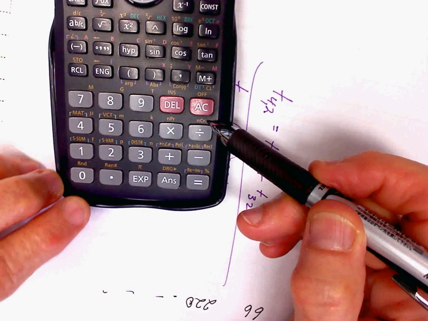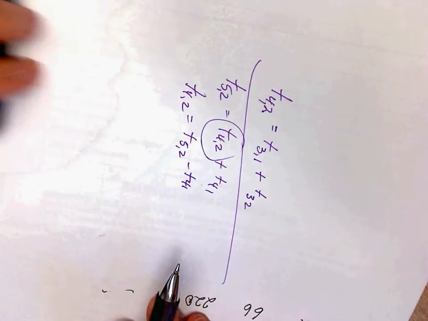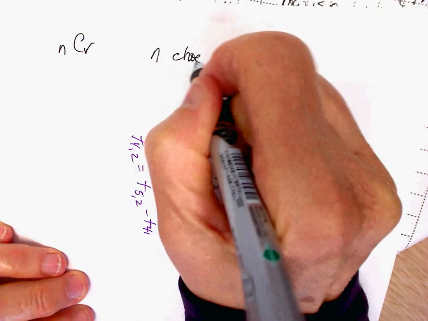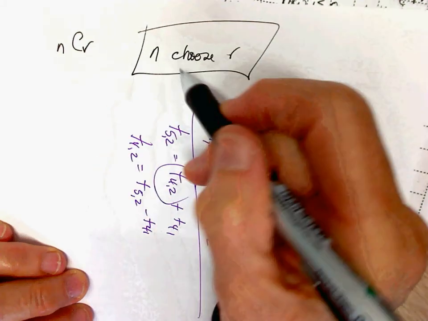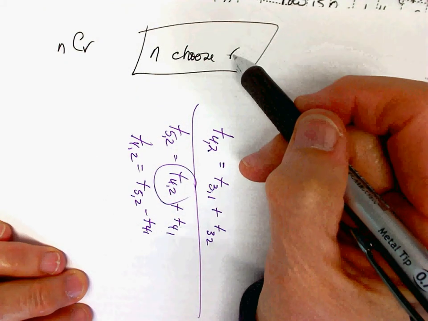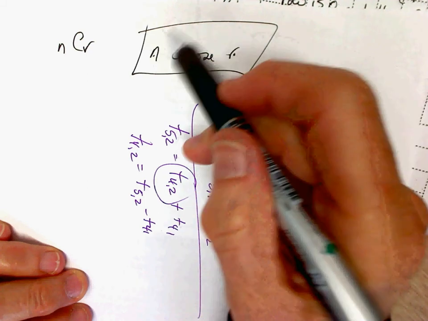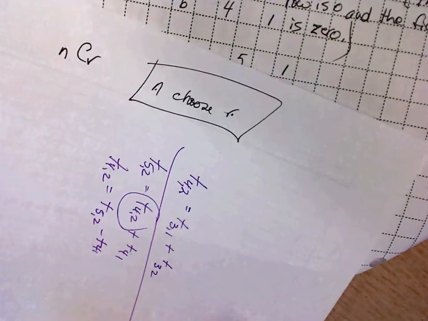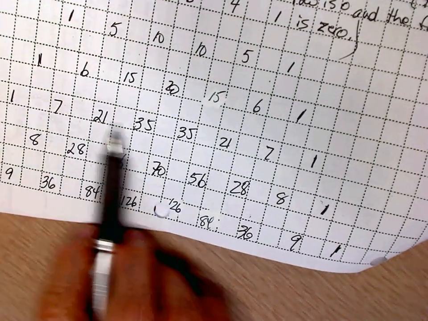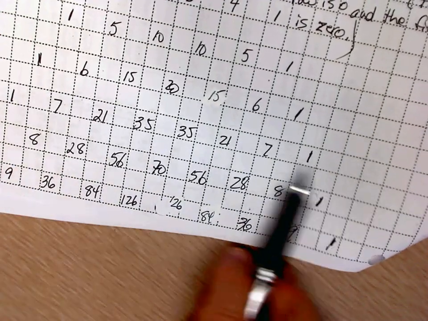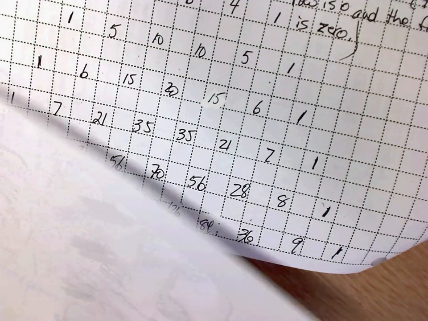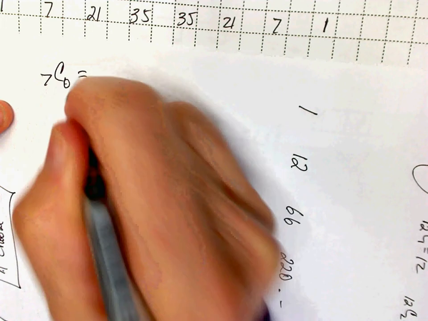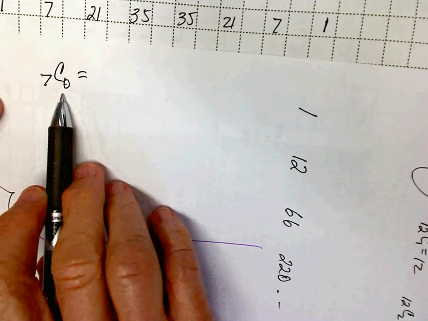Everybody has it? Okay. So, for example, I'm going to say n choose r. That's something we do in math data management. It's really how many ways can you choose r things when you have n things. You don't have to know that, but you might wonder why I use the word choose. So let's say I want this row, but I don't want to write out Pascal's triangle. I can go 7 choose 0. This is the 7th row, and I choose the 0th position.